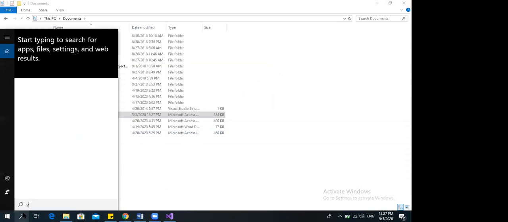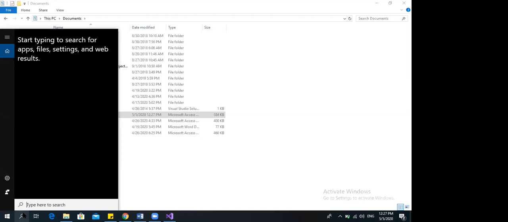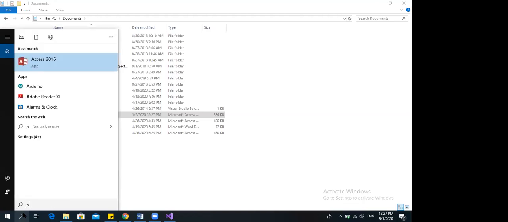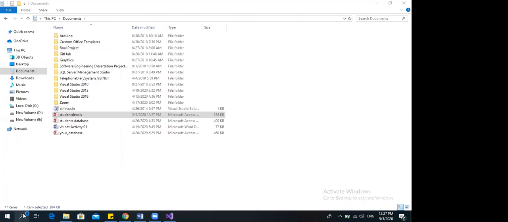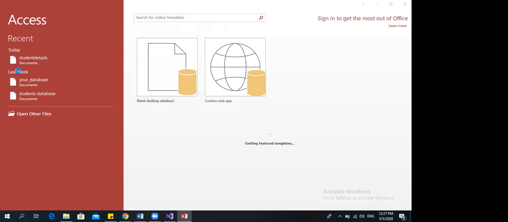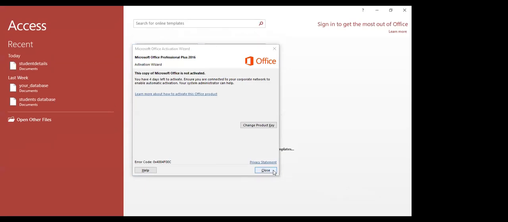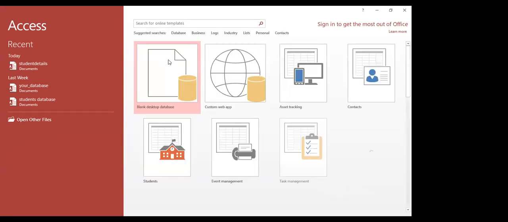Access database I'm going to use. I think you can see my window, right?